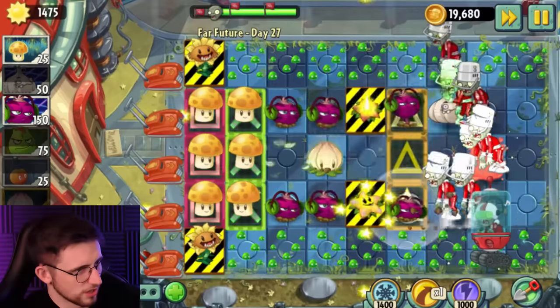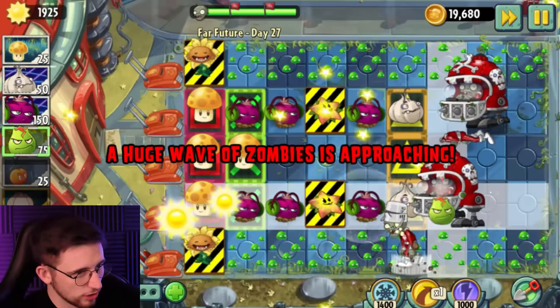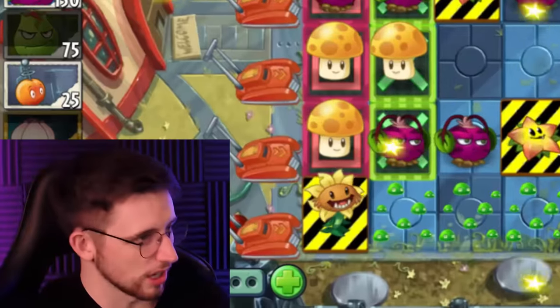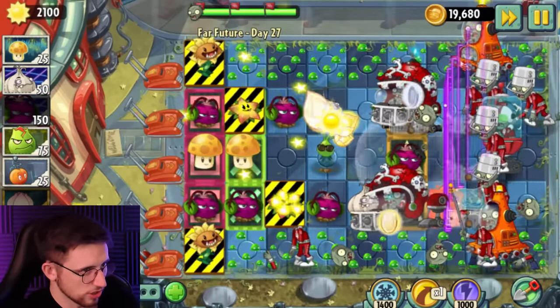Nice. Good value, that. I think this is how we do it. We just keep farming plant foods and then... Oh, my shit's getting pushed back now. Hang on. No, this wasn't supposed to happen. Now I've got garlics on the... Okay, do you know what? Fine, I can afford for them to get pushed back a little bit. Just not too much.